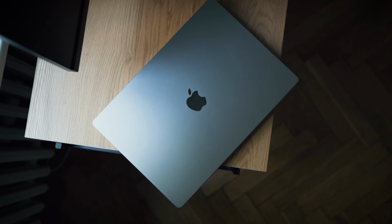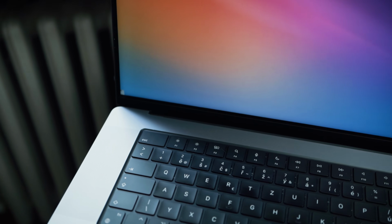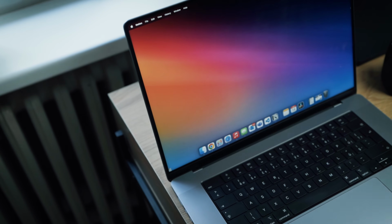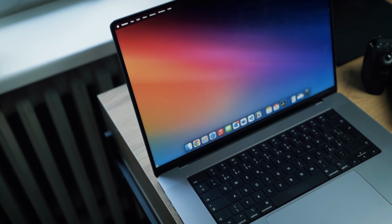I know Apple released their M2 lineup for the MacBook Pros just over 6 months ago, but I still wanted to review this 16-inch M1 MacBook Pro that I've been dating over the past 1 year now. Let's face it, even with the M2 MacBook Pros out there, I still think this is an absolute titan. And I would recommend this generation of MacBooks to 99% of the people who are looking for a Pro machine. And I will explain why later on in this video.